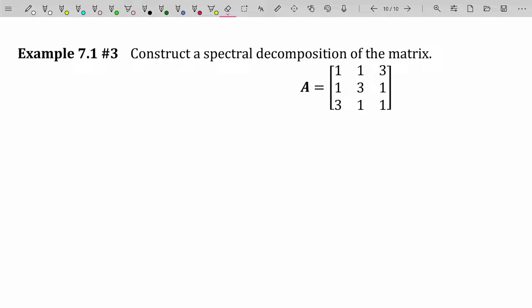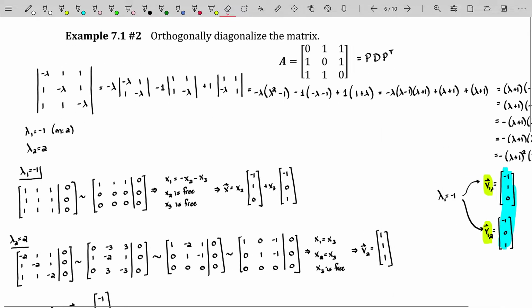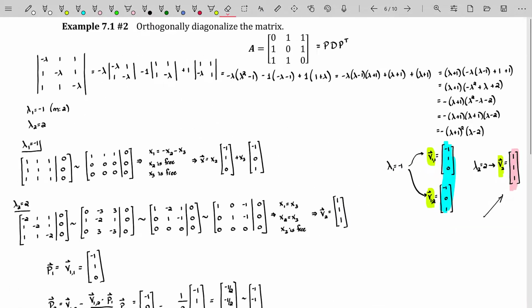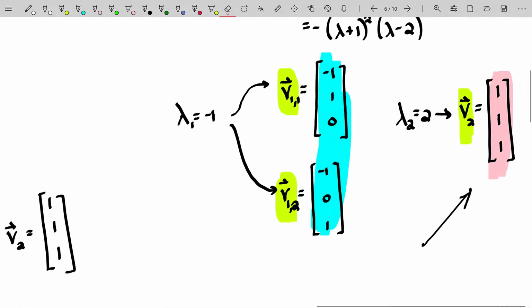And I'm going to tell you that's actually not true. In the last video, I had this matrix right here, and I found the eigenvectors. It is true, but these eigenvectors were actually not orthogonal to each other. Forcing them to be orthonormal if they were orthogonal is not a big deal, but they're not orthogonal to each other because we only had 2 eigenvalues for this 3x3 symmetric matrix. And so what you are thinking of, if you're thinking, wait a second, he did totally find 3 orthonormal eigenvectors.